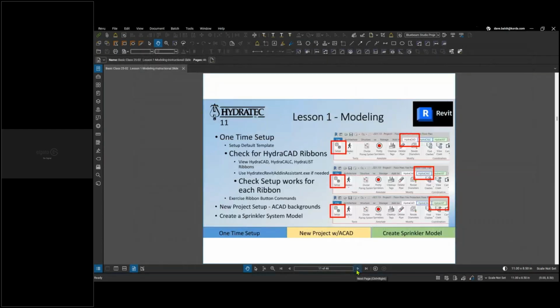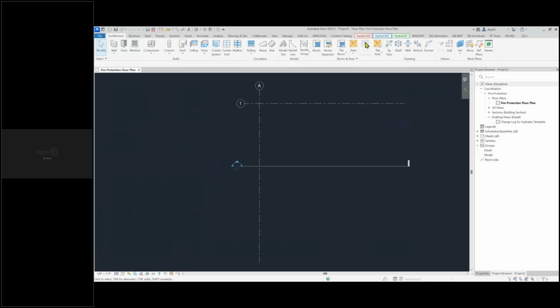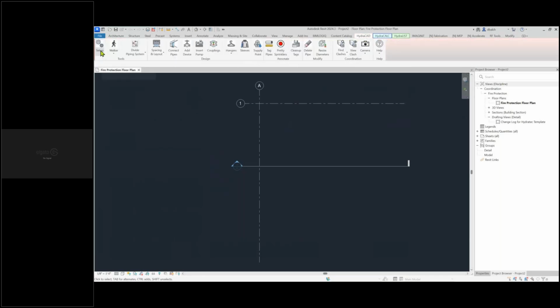And we're going to do an actual functional test. It's not like looking and saying, look, there it is. We're going to actually run something. The setup button looks like the same thing on all three menus, but it actually does slightly different stuff. So we're going to exercise all three of those. Over here, you pick HydratCAD, and then you pick the setup button.